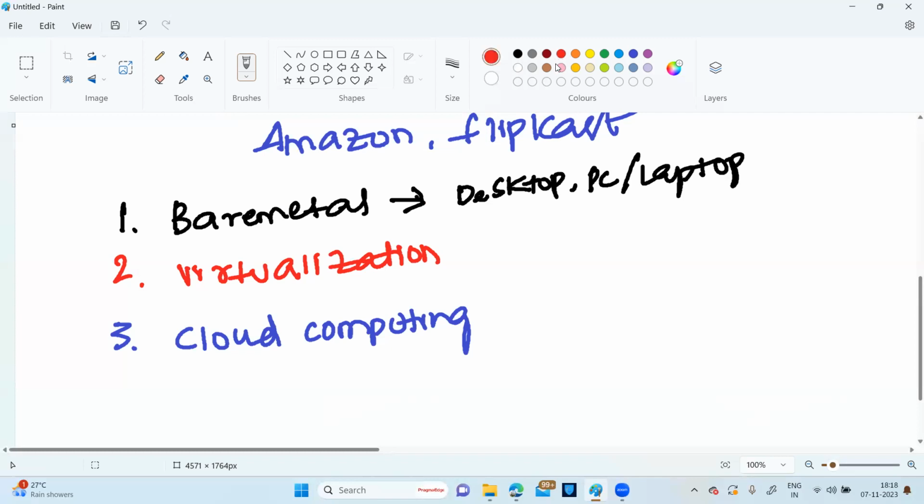Similarly, we have virtualization. Virtualization is similar to bare metal, but in bare metal we can only use one operating system, be it Windows, any flavor of Linux, or Mac. We can only use one particular operating system at a time.